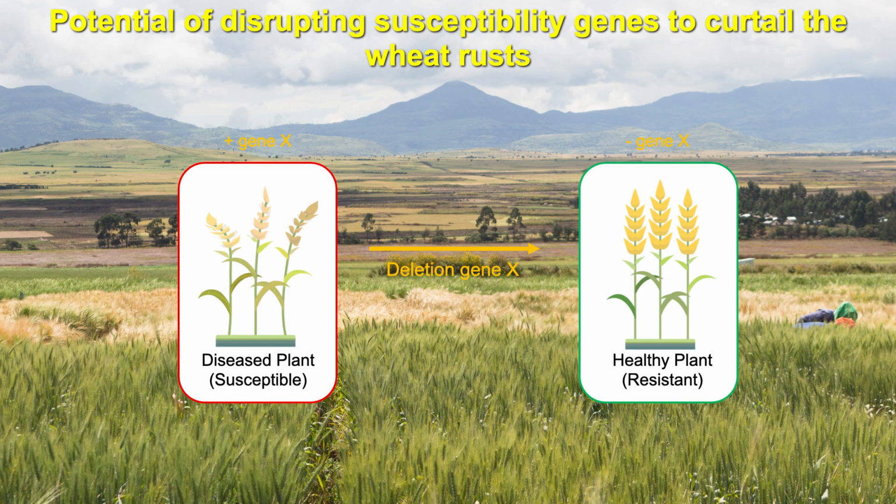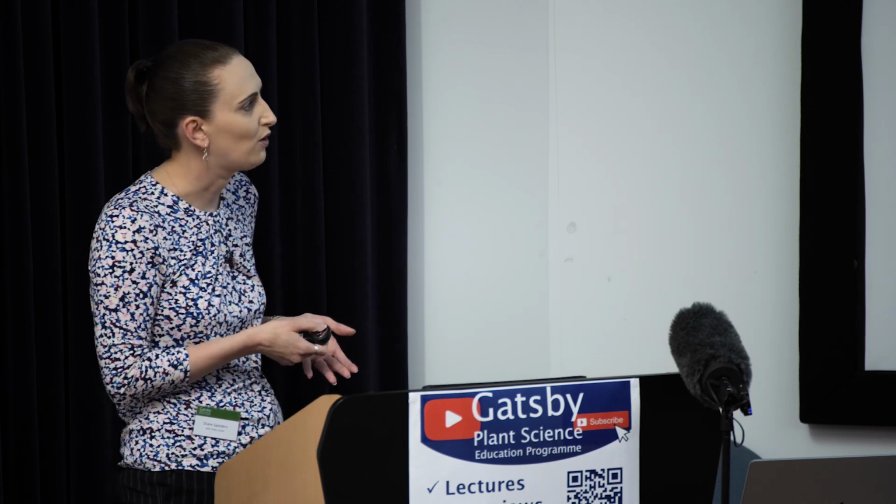But then you can think, well, what happens if we actually knew what the fungus is doing to this plant? What happens if we understood which were the parts that it needs to change in this plant? And what happens if we could understand those elements and we could work out what those elements are and we remove them? So if we were to remove all of the key elements that the fungus needs from this plant, and we were to remove them, delete them, then we could actually take this plant and turn it into a healthy plant, because we've taken away something that's absolutely essential for the fungus to survive. And of course, many of those components might also be needed by the plant to survive, so we have to be careful about what we remove.